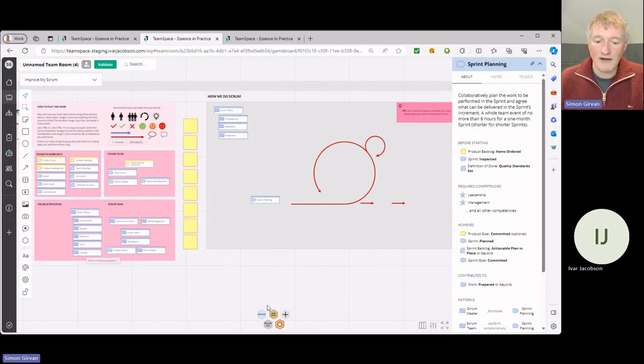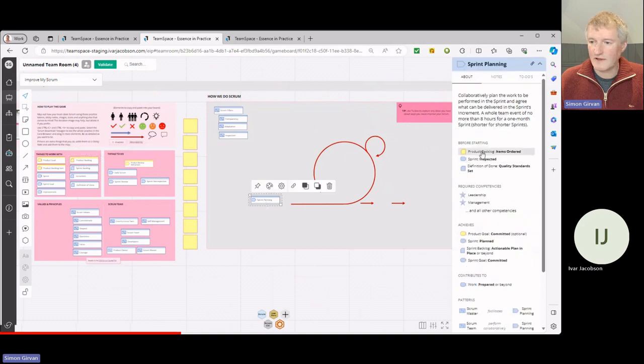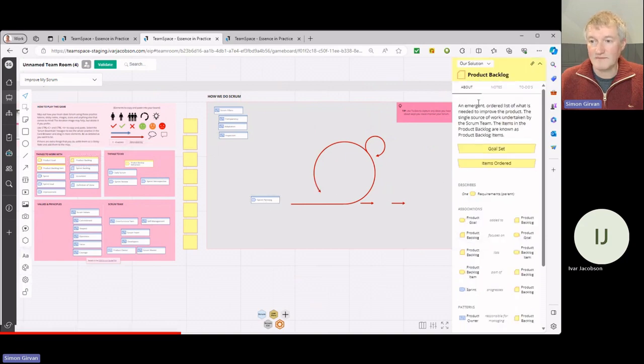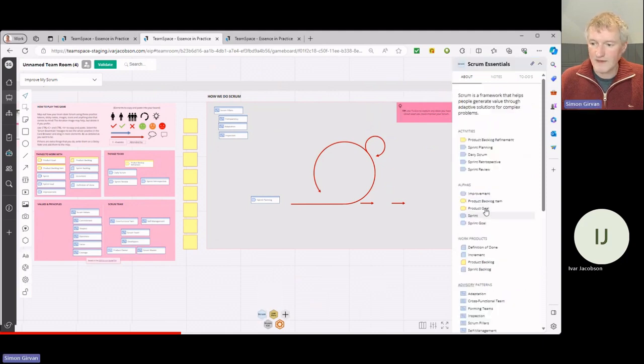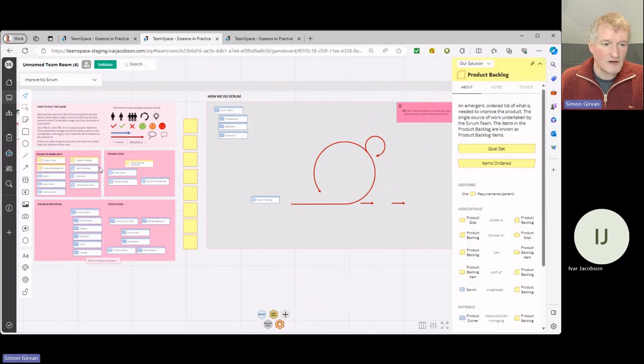So let's go and find the product backlog. We find that either by finding it over here on the left, and it's one of the things we work with, it's this one here. Or I could click on this and say, well, if I click on this, that'll take me to the backlog and I can drag onto my board from here as well. Or I could click on Scrum and I could find the backlog somewhere in here and it's there. So I'll drag it on from here. So I've got an idea on the left-hand side of what I've played with and what I've not.